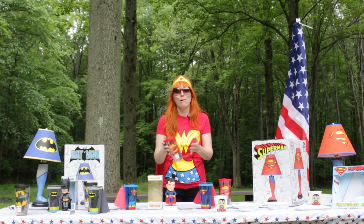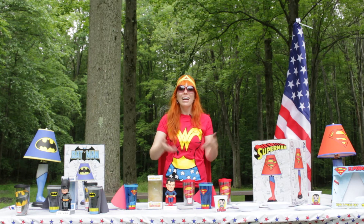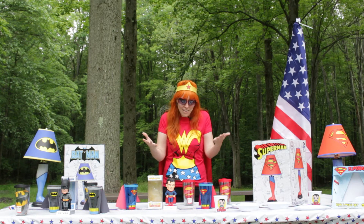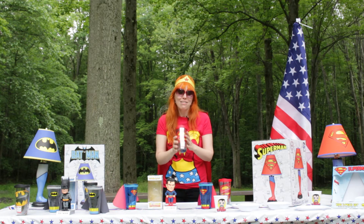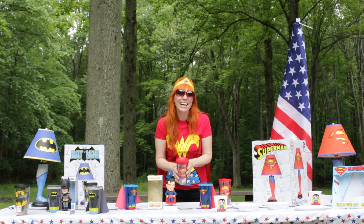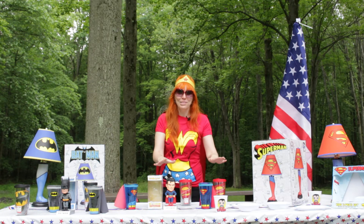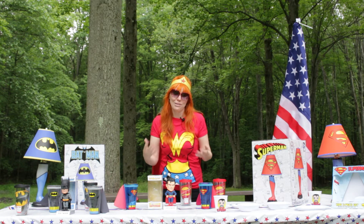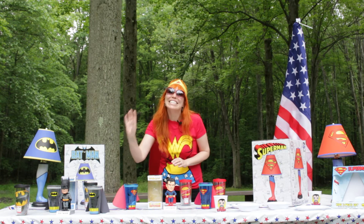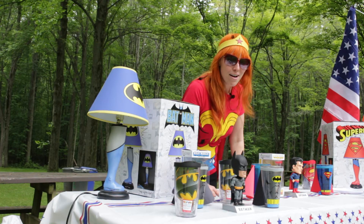Now that we've gotten through all the wonderful Superman stuff, for those of us who want to take a little darker side, we'll go ahead and go to the Dark Knight here — Batman himself. Over here we have the cute Batman bobblehead. Again, ready to rock out the night. Keep everybody company, being the yes man that he should be. Yes, you're fabulous. Yes, your drinks are wonderful. No, I didn't like those cupcakes over yours. He's awesome. Everybody loves a yes-man Batman.